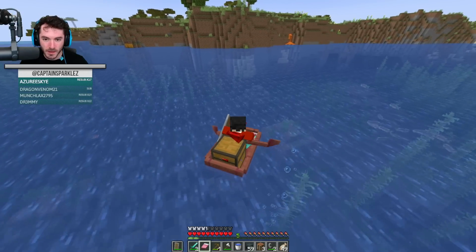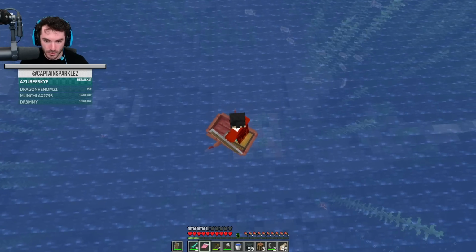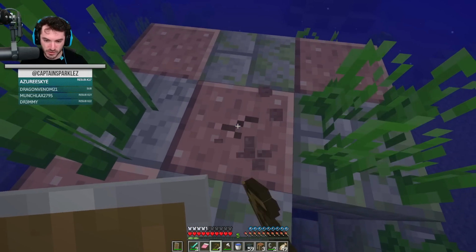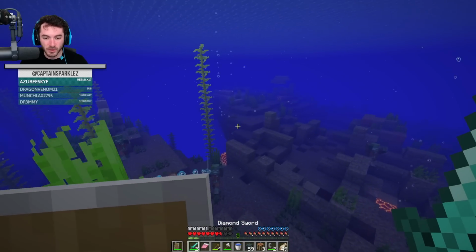Oh, wait. You know what? Let me grab the stone brick. Oh yeah, stone brick, granite, andesite. I don't think I've done those yet. That should unlock some new... You little, seriously?